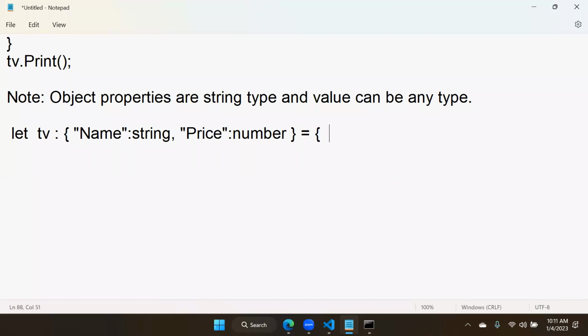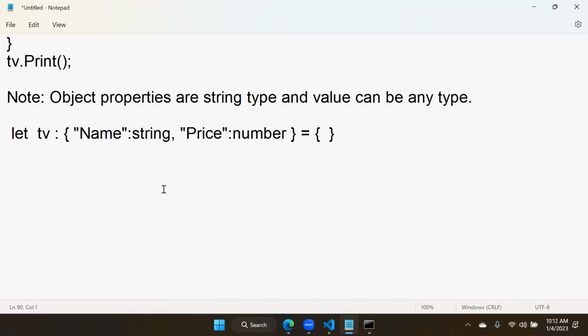That is the reason you may be a little bit confused when you saw that NASA data. Why? Because the properties are always string only. They are written like string. In that, value can be any type. Value can be string or number or boolean or null, undefined or array or object. So property names are defined as string.